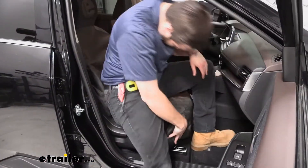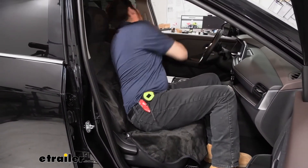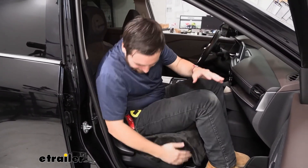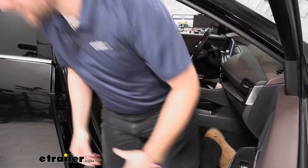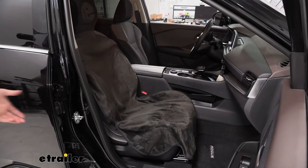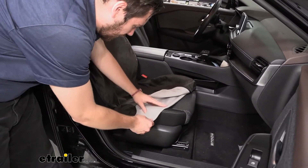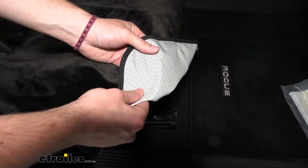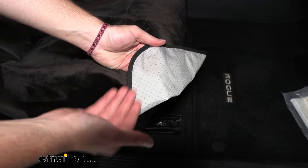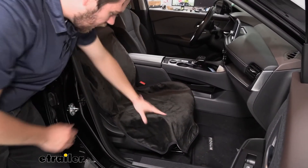One thing I like to show off with this as well — you can see as I get in here and even kind of shift around, reach in the back to deal with anybody in the back there. If I'm doing any shifting, or if I even get out, you can see it does a good job of just staying on our seat. The reason that's doing that is on the bottom here we have these little micro silica beads that are doing a good job of catching on to that bottom of that seat and not allowing the cover to shift around. And that does a good job of making sure we are covering the entirety of our seat.